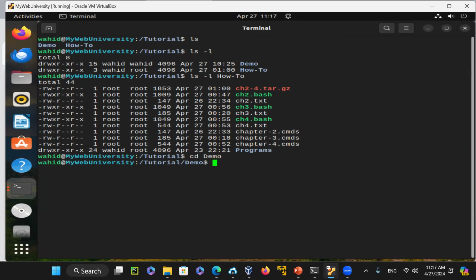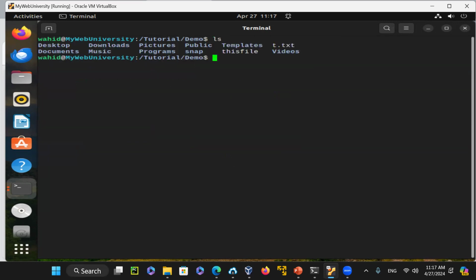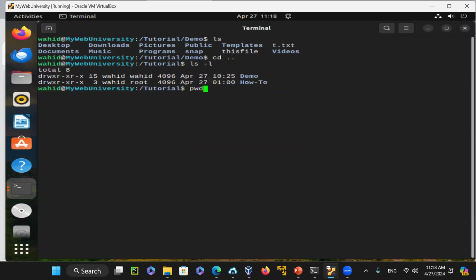So I'm going to go to demo here, clear the screen, ls -l, and then I have some files here. In addition to this, I'm going to create a couple more files. I'm going to make a new directory under tutorial.